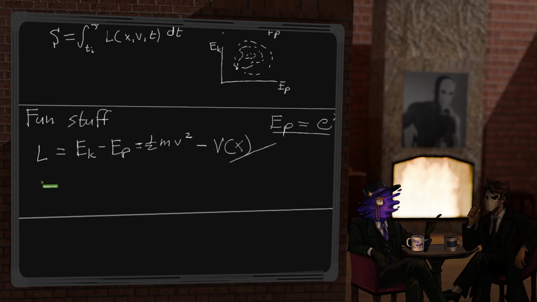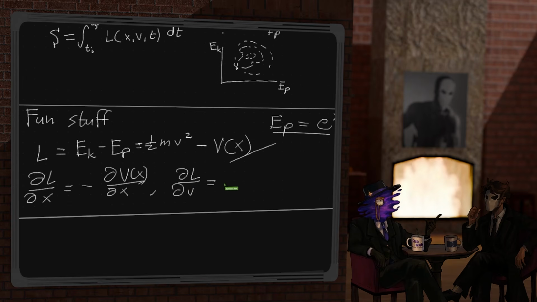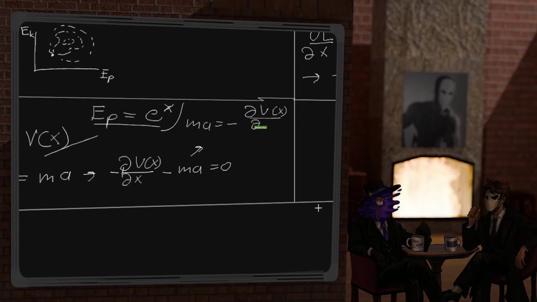So let's just solve it. We know this one. We can simply just write it. It's minus the derivative of this. Now I can't go further because I don't know what this means. But in case of the e to the x, we would have e to the x again. This is once again mv, which means that, if I'm doing it a bit faster because we have seen this a couple times, what we get is ma equals minus vx. And the v is potential energy. So we're taking the potential energy with the derivative with respect to x.